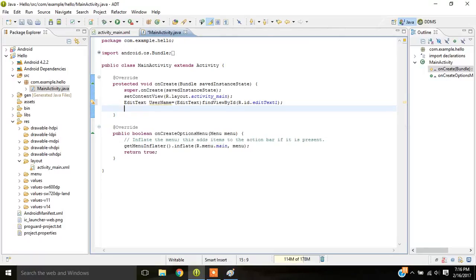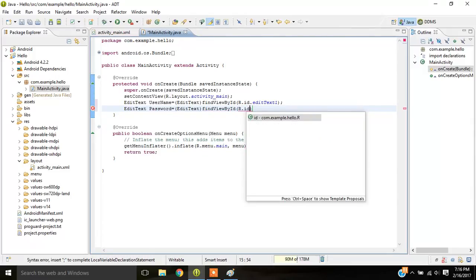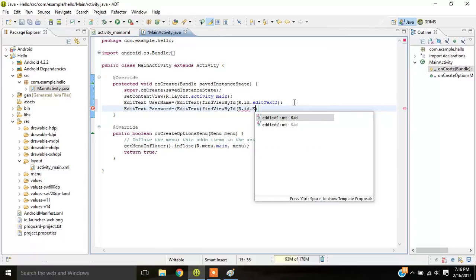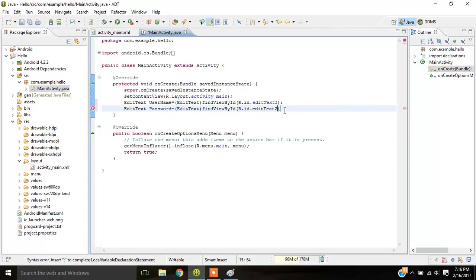And then we are going to access the control of password, that is EditText password, R.id.edittext2. Now we have accessed the two things.